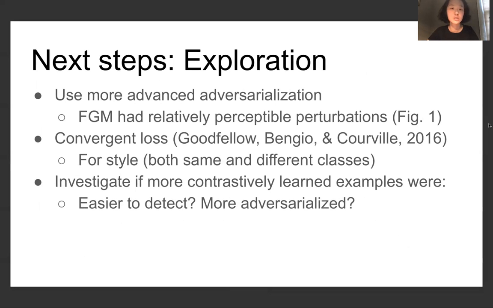Convergent losses are better for machine learning models because they tend to find one solution or a family of solutions better than trying to find a lot of different solutions. That has to do with the way that they're optimized. But in my project, I was trying to converge on a divergent representation of styles, which in and of itself is already kind of oxymoronic. Therefore, maybe I should instead converge to two different styles in the case that I'm dealing with images from different classes. Maybe that would perform better. In addition, I would like to see whether my loss was actually relevant to the classification task, basically checking whether there's a relationship between more contrastively learned examples and examples that were easier to detect or to classify.